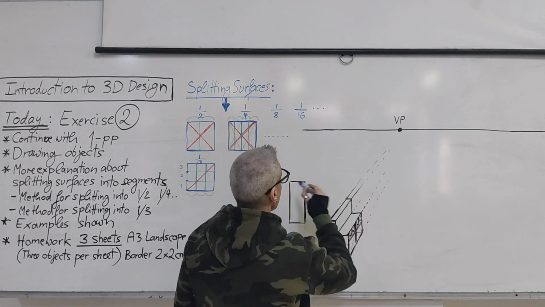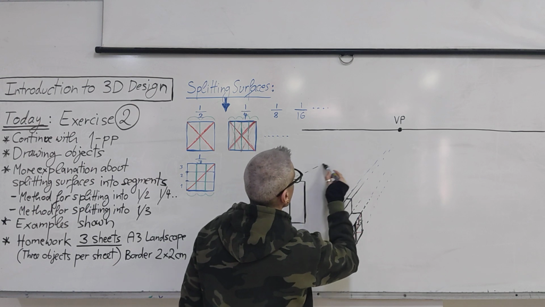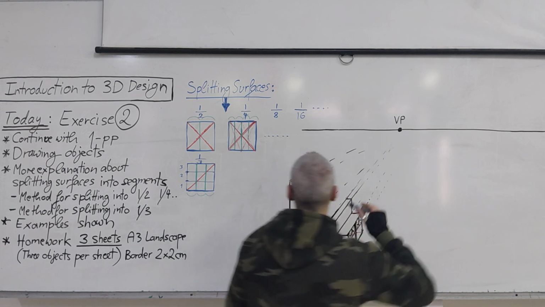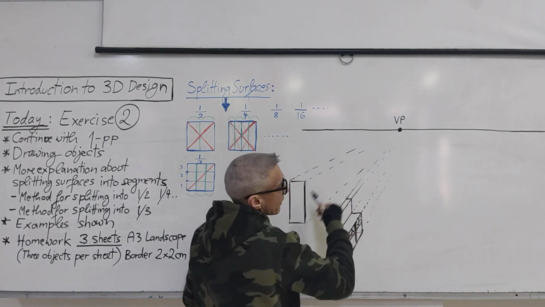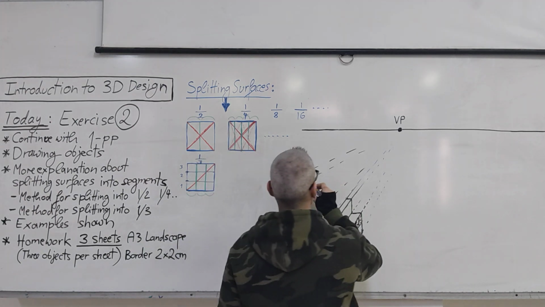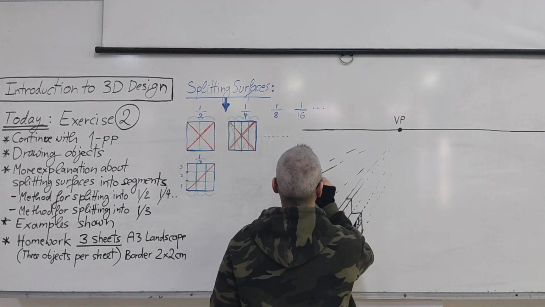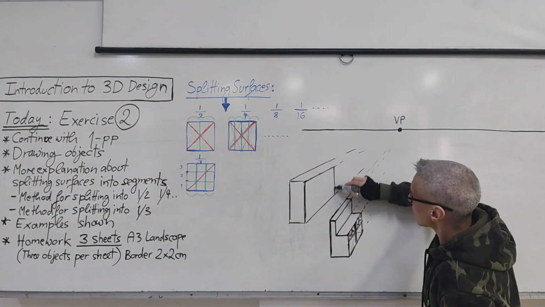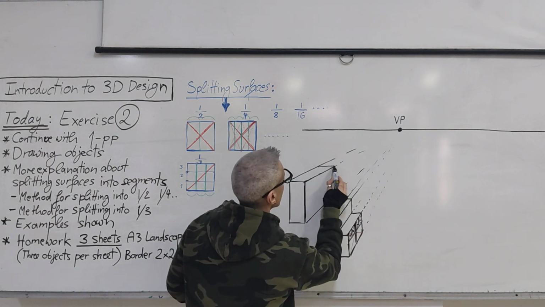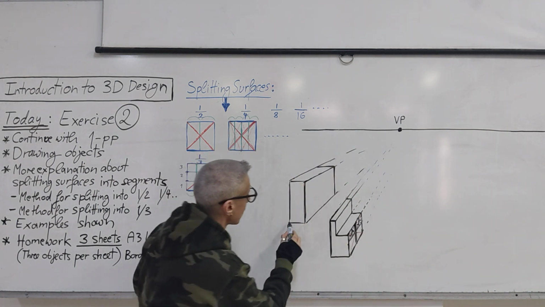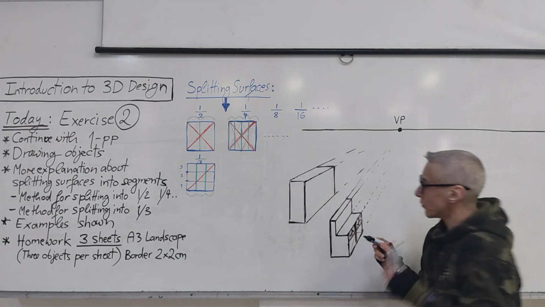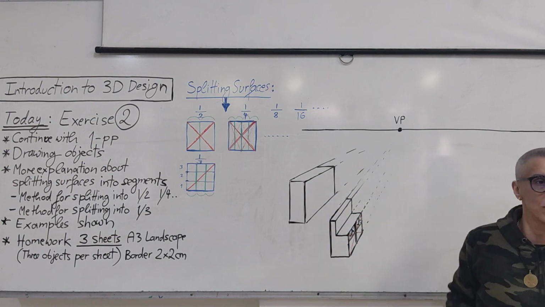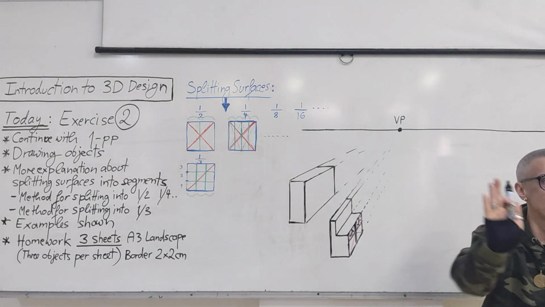And I will take this to the vanishing point, each corner. To the vanishing point. I will decide the length because it's free for now. For example, let's end it here somewhere. Okay. These, of course, will be parallel if the object is this shape. Okay, now, this surface here, do you see this surface? I want to divide it into three parts. It is like a wardrobe with three doors, okay?